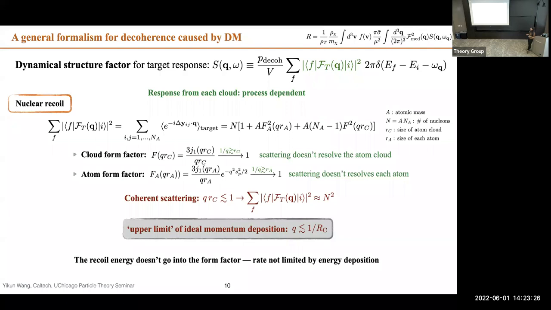Lastly, I want to mention a little bit about the energy deposition. In this rate calculation, our rate doesn't suffer from a low energy deposition. That means we can go to very, very low energy deposition, so this is a really low energy threshold effect. I think now we have everything we need to calculate the S and the phi, the decoherence and the phase shift from a dark matter event. Here I'm showing a calculation for nuclear recoil, but you can apply this easily to other processes.